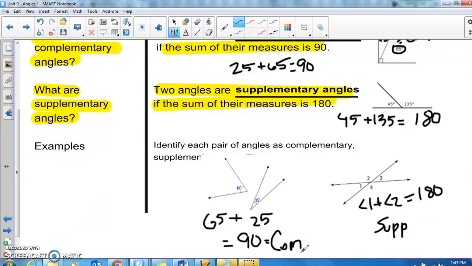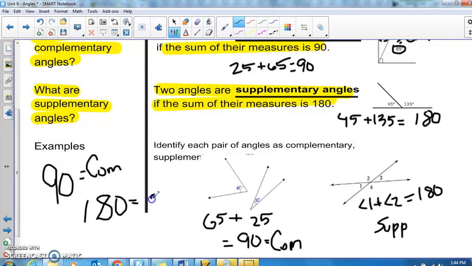All right, complementary is 90, supplementary is 180. Here's a little trick. I had a student my first several years teaching who said the way I remember complementary and supplementary is if I take the first letter in the word complementary, which is a C, and I draw a line straight down, it forms a 9 for 90. So 90 equals complementary. If I do the same thing with the S, connect the two endpoints with a line, that gives me an 8 for 180, which is supplementary. If that little trick helps you, go for it.